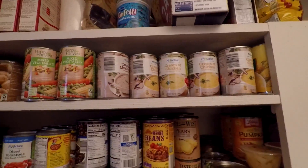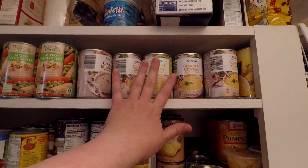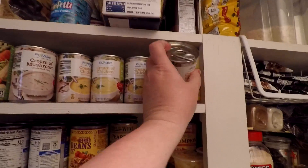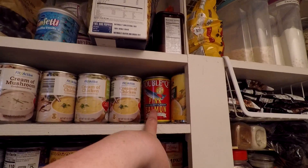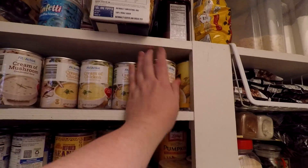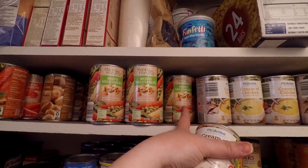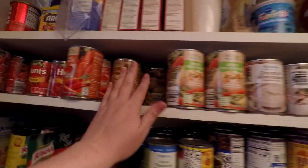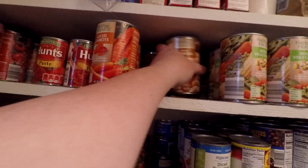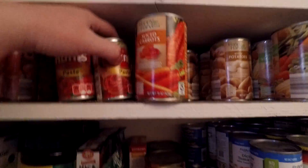We do have a lot of the cream — I had two flats of cream of chicken and cream of mushroom from Aldi, and we've come down to one flat left plus a few extra. We still have two things of pink salmon; I'm planning on doing a video on salmon burgers hopefully next week. We've gone down to two full rows of mixed vegetables, which is actually what we want. We're down to about five cans of potatoes — my goal is to have only eight — and four cans of carrots, which we've hit.